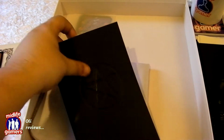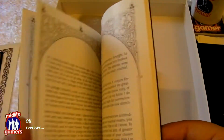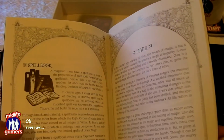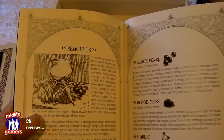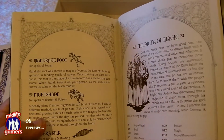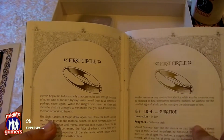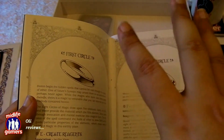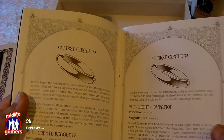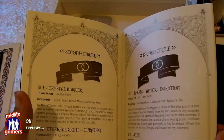Yeah, that's the journal. I think this is then, of course, with the symbol on it, the Mage Book, giving you an overview of the spells. The spells in Ultima, I think in the later games, were always divided by, was it rings? Different rings. The more rings they had, the higher. Oh, circles. It was circles. The higher the circles, the higher the spell. Of course, we all know the Armageddon. The Armageddon spell, wiping out everything except Lord British. And Lord British was always very pissed when you cast that one, because yeah, the game was more or less over and you were alone. The higher the circle, the stronger the spell.